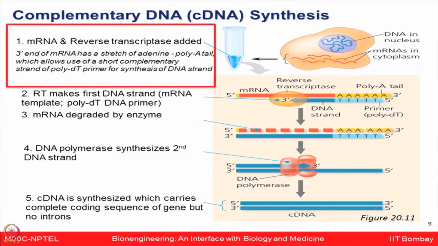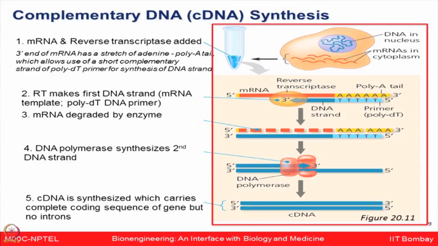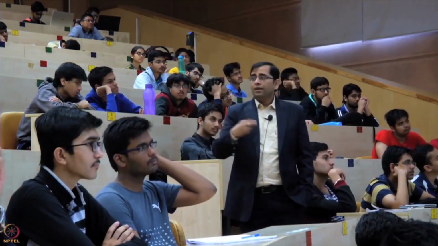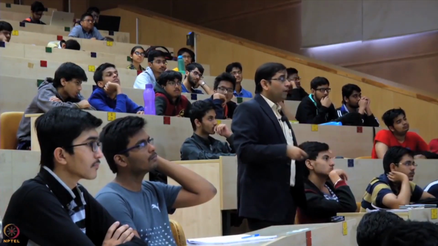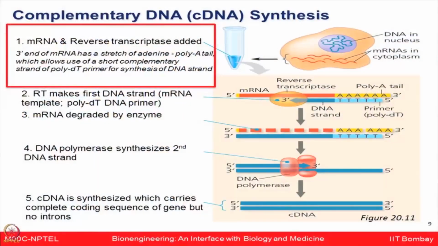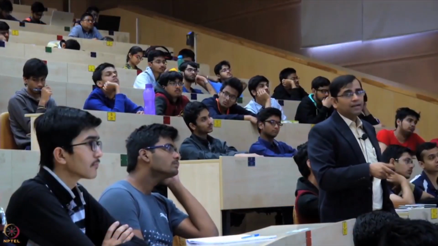Then the reverse transcriptase is going to start making the first DNA strand. The red one was your RNA, and now you are making a DNA from it, which is blue in color. Okay. So slowly, because of this enzyme and the primer which you have provided, you can start seeing the synthesis happening at the DNA level. And now you are adding an enzyme like RNase H, which can degrade this particular mRNA. Because you do not want a population of both RNA and DNA together, you finally just want the cDNA, which is the complementary DNA sequence. So you want to degrade the RNA sequence as well.